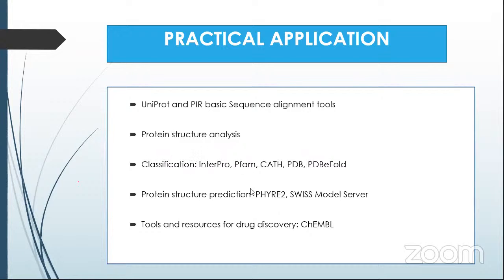what the functional and classification importance is, and what the 3D structure of that is, you can utilize it in the form of a drug discovery based approach. So for drug discovery, we have one database, that is ChEMBL. You will get the chemical information with respect to the drugs and their drug targets for any of the diseases you are interested in. So it has been integrated from the EMBL database. So it is called the ChEMBL database.